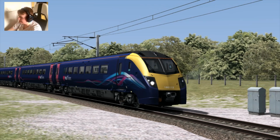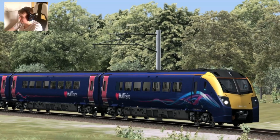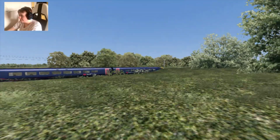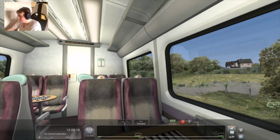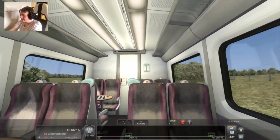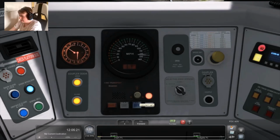Because obviously I was using an Adelante before on the Lickey Incline, because we did like a Lickey Incline test. And that was the only diesel multiple unit that was able to keep up with speed, like the 170. Oh wow. Anyway, we're coming up to 125, the maximum speed for the Adelante. So let's see how fast this 180 can go. How fast is it going to go? We don't know yet, so let's see.